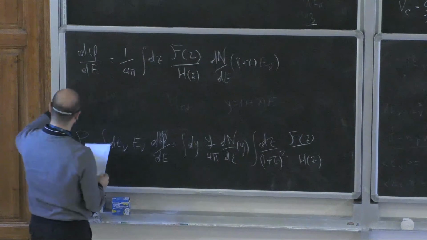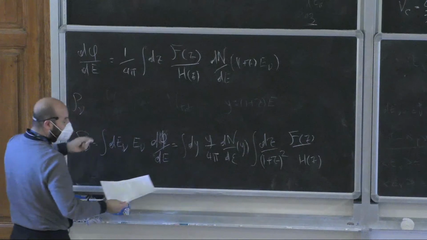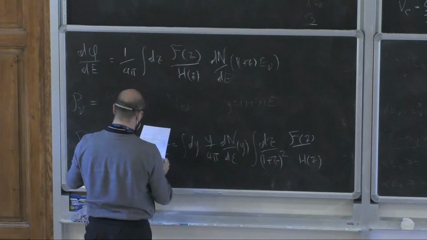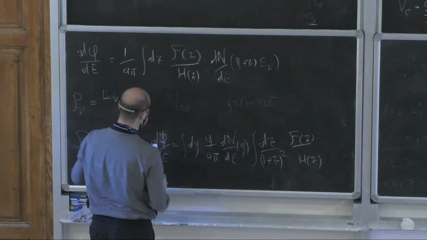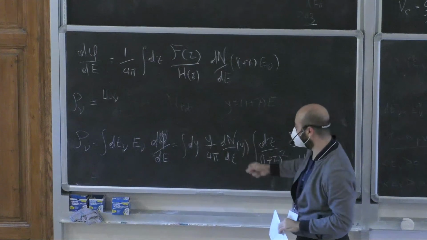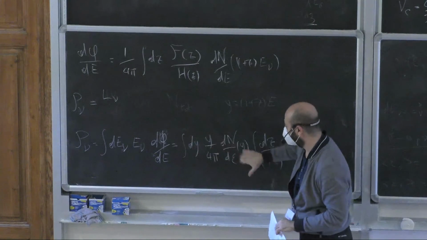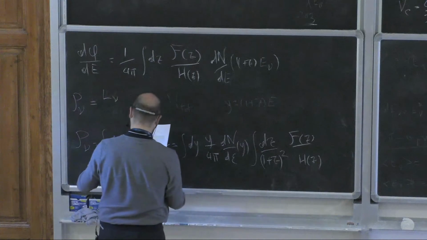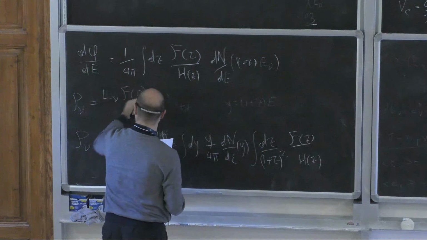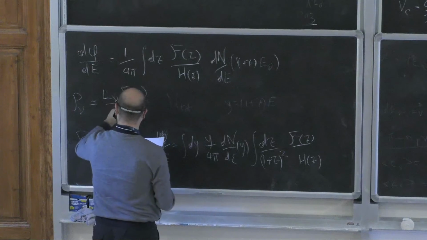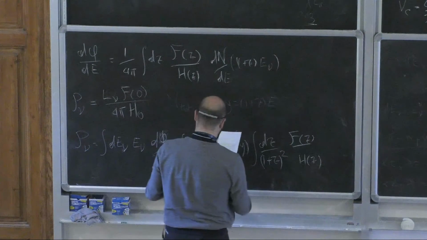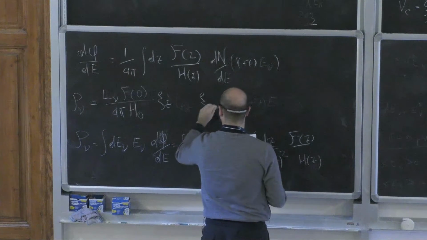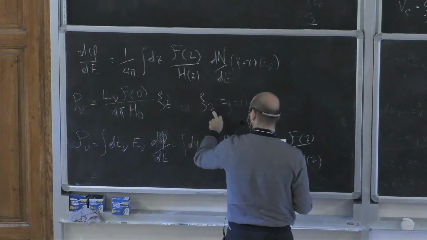So this power, think of it like the quantity that can be easily measured by IceCube, is going to be given by L nu. Remember, I can reformulate these in terms of L nu. This is the energy times the number of neutrinos, times, let's write it like F0 over 4 pi H0, and then I can write psi zeta, and this psi zeta is a number which depends on the redshift distribution, not on zeta.